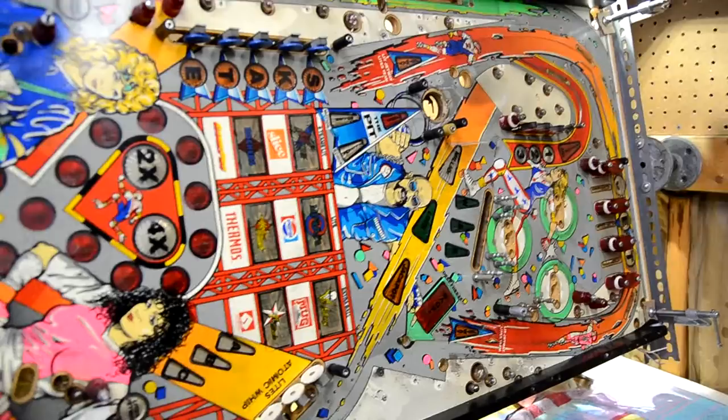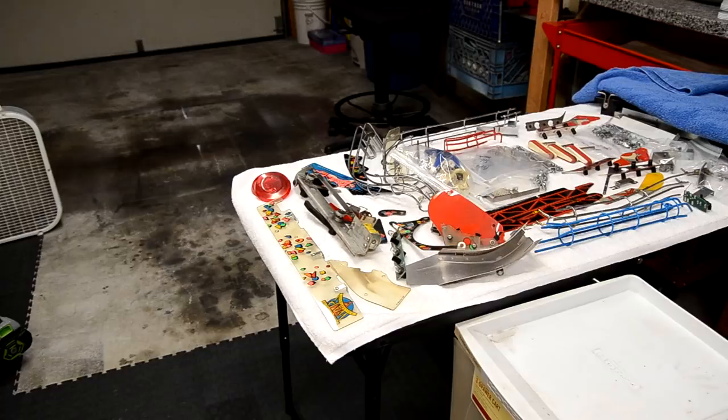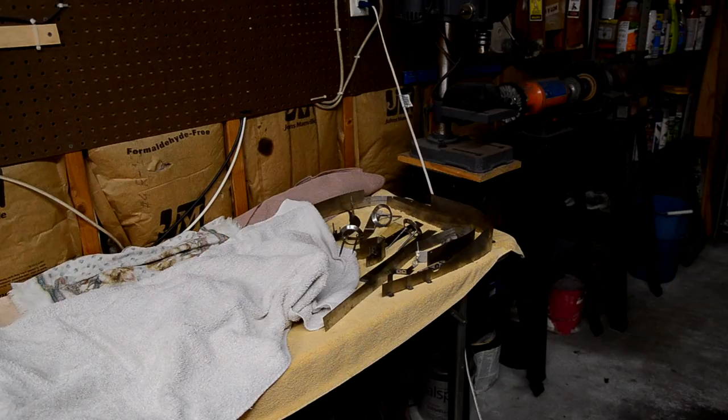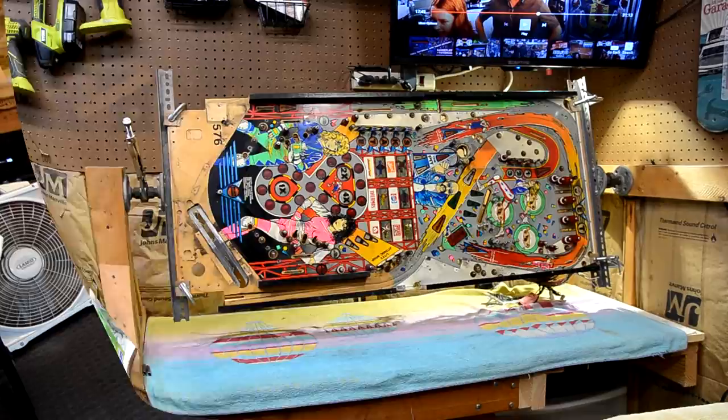Table's getting a little more packed. So here's the table after day three. And then I need to reorganize that because I'm quickly running out of room. So all the ball guides are over there. There's quite a few ball guides on this game. All right, so I'm just gonna pack up for the night and we'll see if we can get anything done tomorrow.